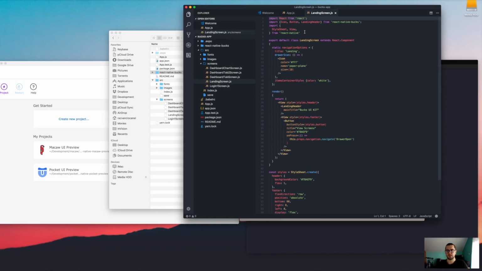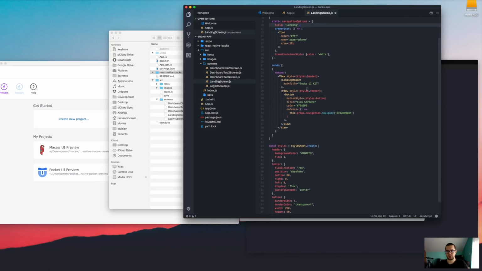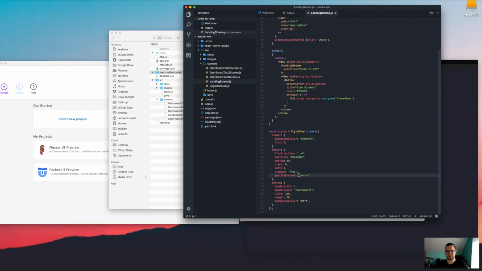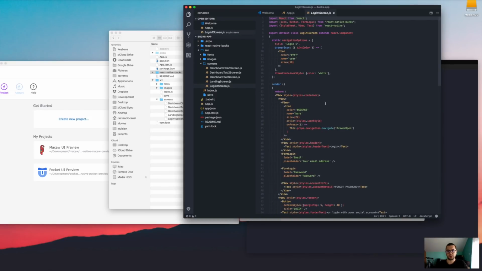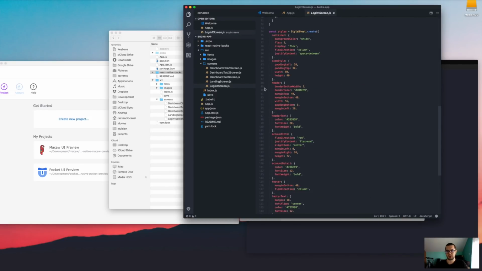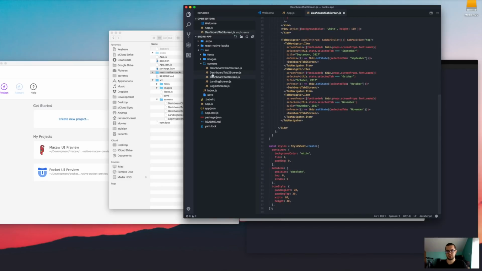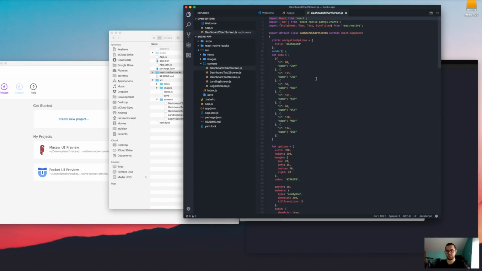This is the landing screen. It basically takes what it needs from the Bugs module, and then we have navigation in a very simple view in here, and some of the styles. And then the login is like this. You can probably see this, so I won't go very deep into them.